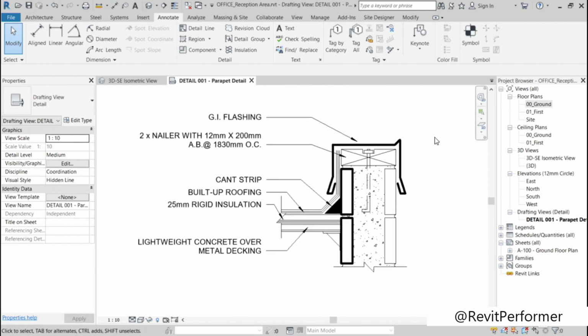Now, I'll leave you to it. You can go in and edit this to your heart's content using all of the Revit settings, both in the Annotate tab, in the Detail panel, and so on and so forth. So have a go at that one and have a little play and get it looking totally different to what you brought in when you imported the CAD file into the Revit drafting detail.